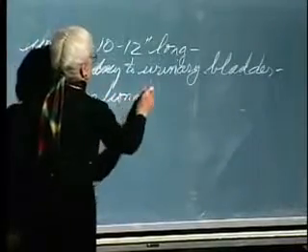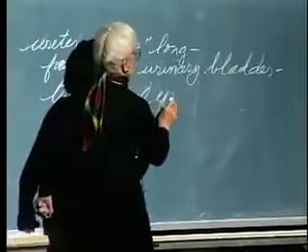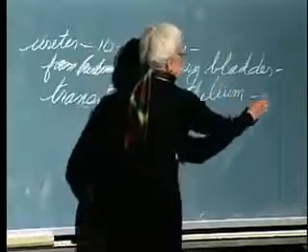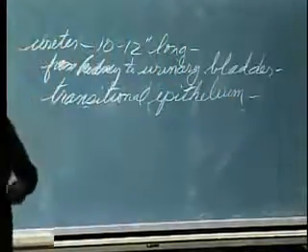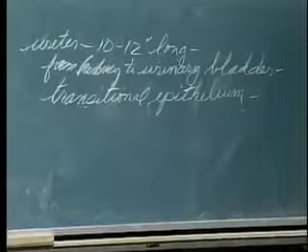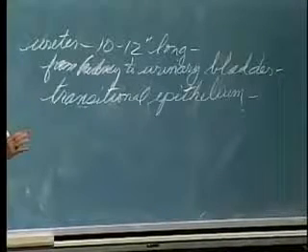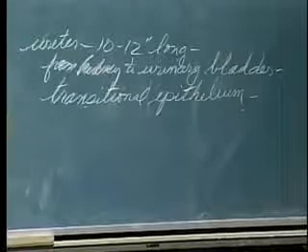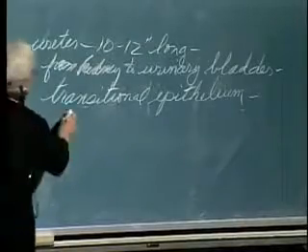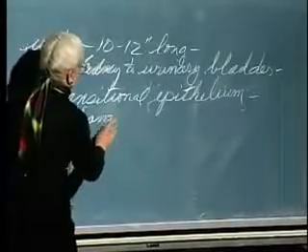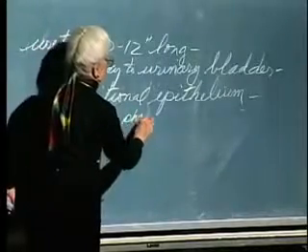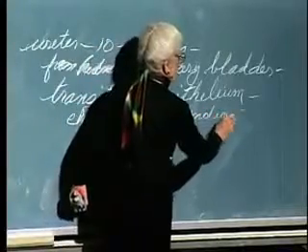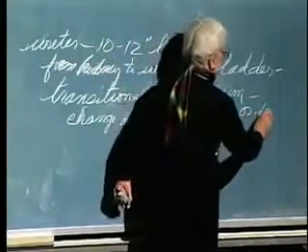Transitional epithelium. What does that mean? It means that it can change its shape. So if you have a lot of urine coming down, it gets thinner as the ureter expands. But when there's no urine, it can contract, and you see changes in the epithelium. So it can change shape depending on flow of urine.